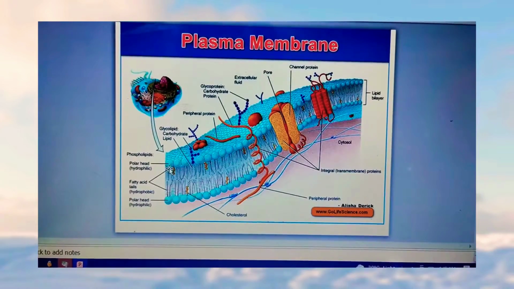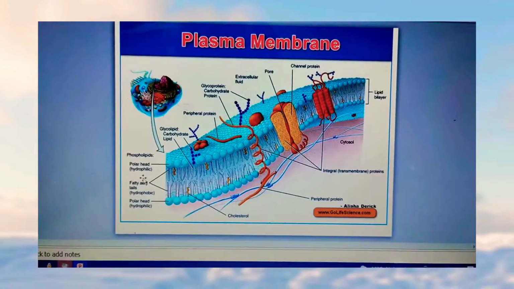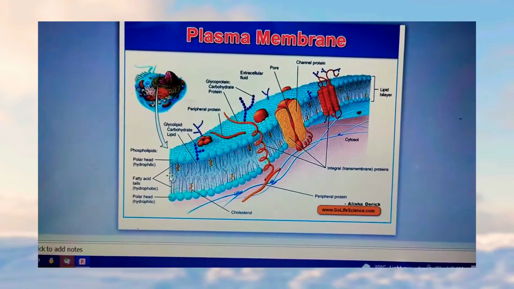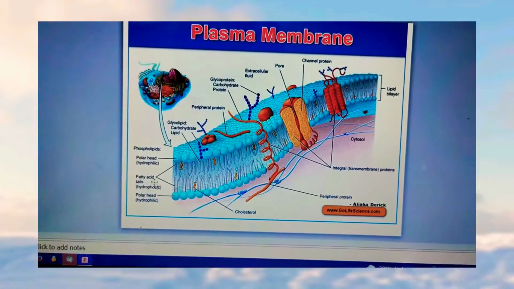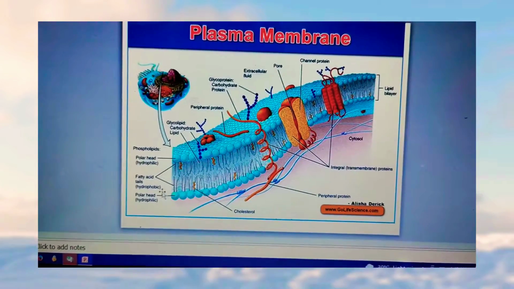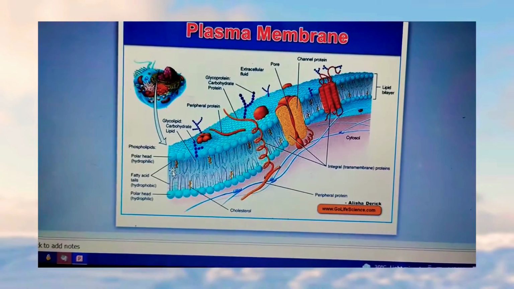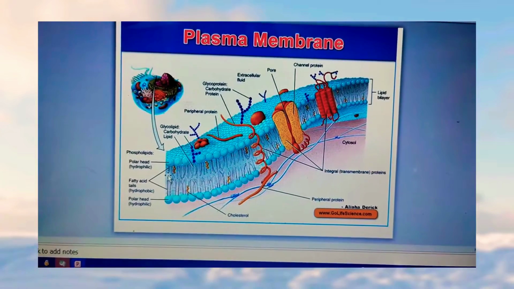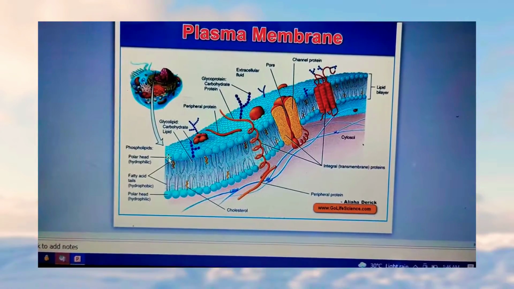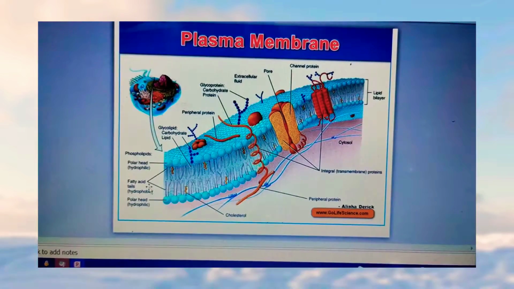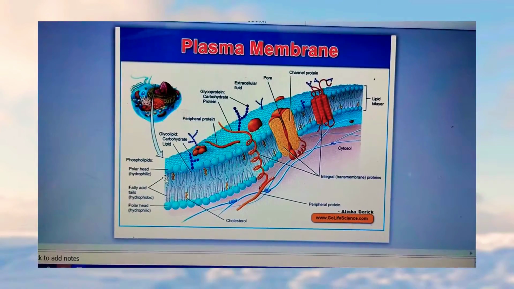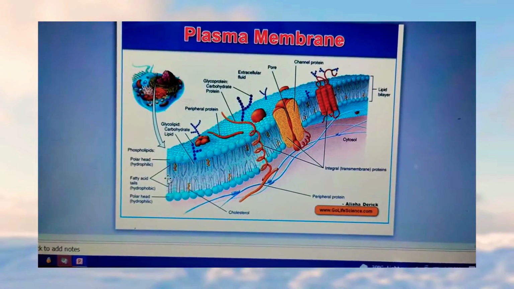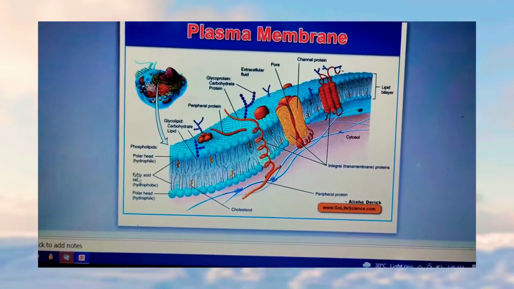Hydrophilic because it is submerged in water. Hydrophilic means it is submerged in water. And this is the polar tail, which is hydrophobic. These polar tails are particularly the fatty acids. These two you can see in blue are the polar heads, and these polar tails are the fatty acids, which are hydrophobic, because they are not submerged in water.